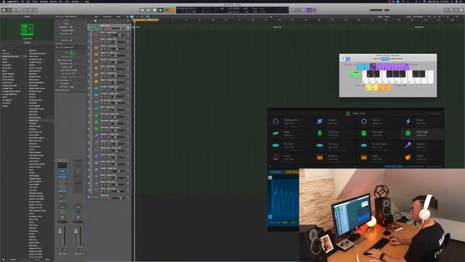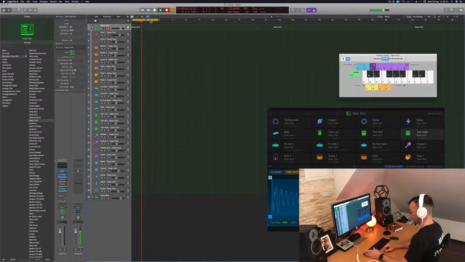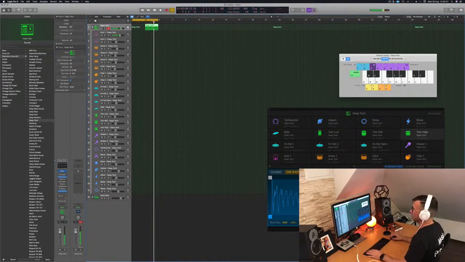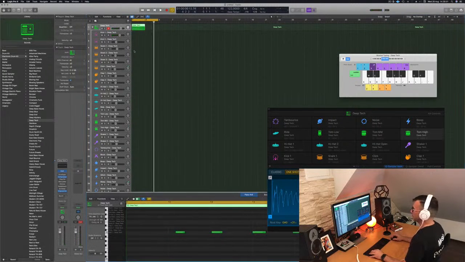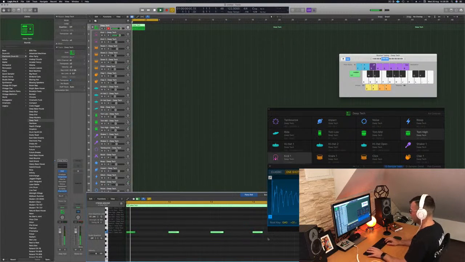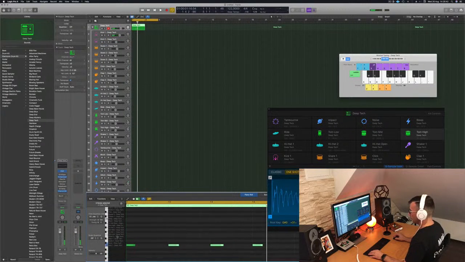So you have all of the elements here laid where they are at their root key.